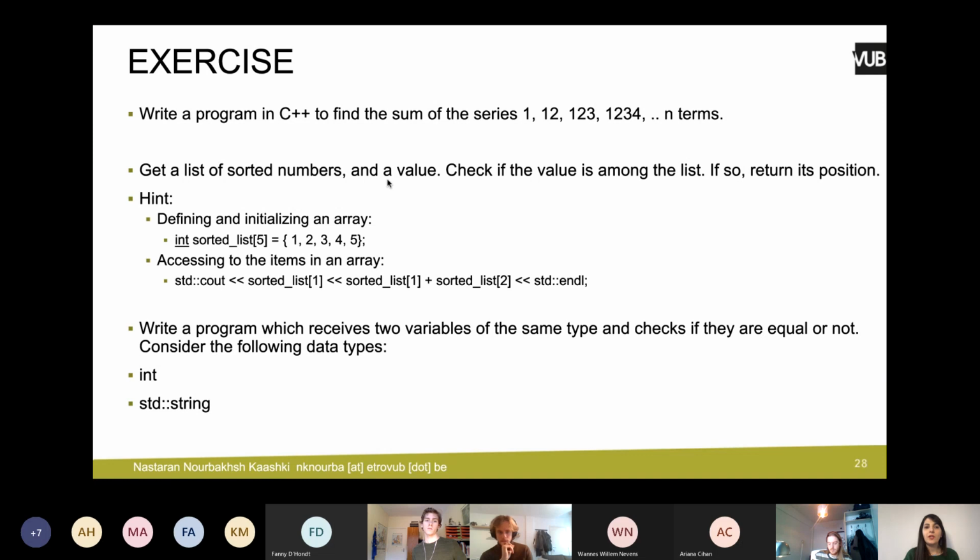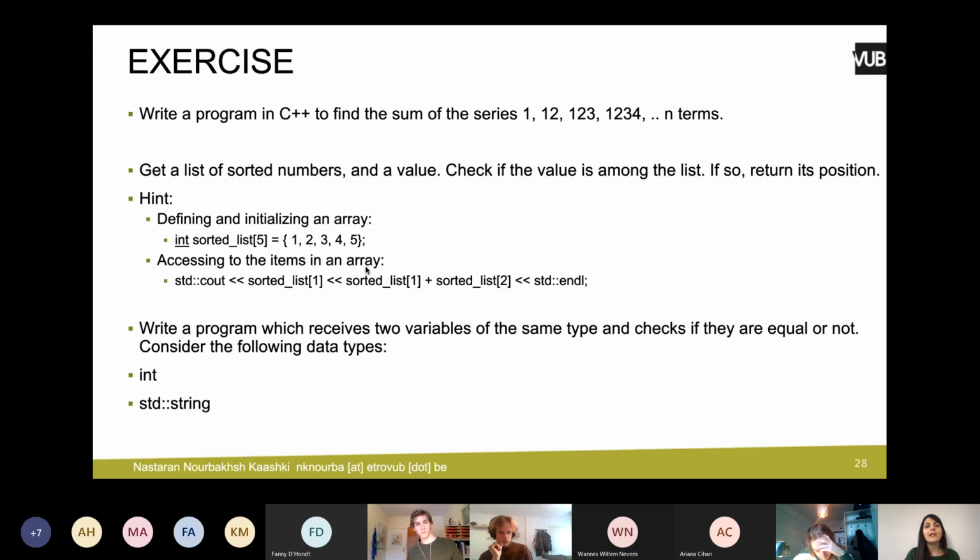Get a list of sorted numbers and a value. Check if the value is among the list. If so, return its position. To define a list of variables, the plain structure that we can have is just an array, which we do not use really often in C++. It's more a C style way of coding. So we have an array like this, and we can initialize it like this.